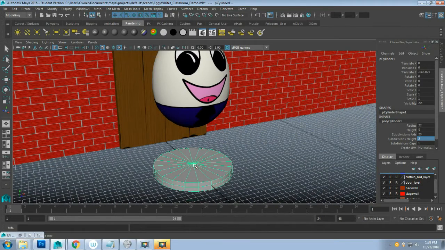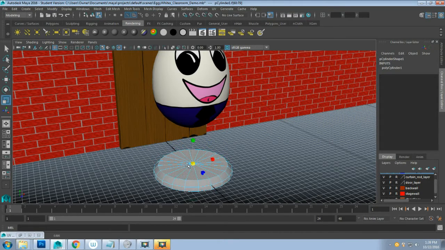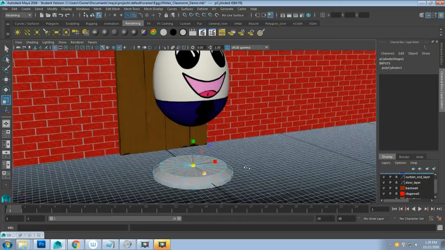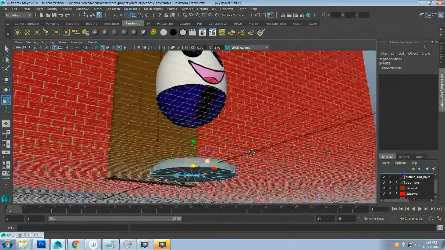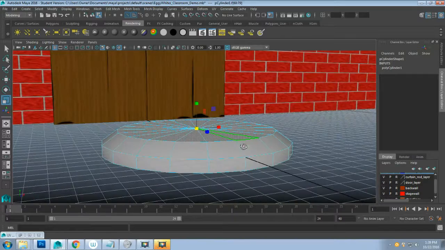So what I can do from here, you can do it a few different ways, but I'm going to go into face mode, so that's F11. I will hit Q to get rid of my little widget because otherwise the widget will be in the way. I'm going to select these pieces. Very carefully select. Hit R on the keyboard to bring up the scale tool, and I will just scale this in using the little middle scaler. And there's the top of a stool. Really simple, no super complex modeling in this area.